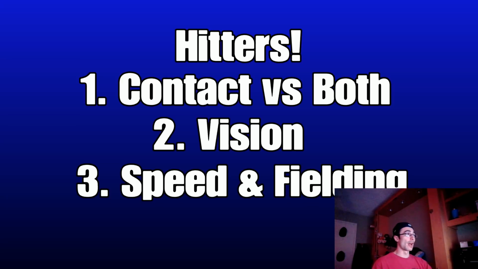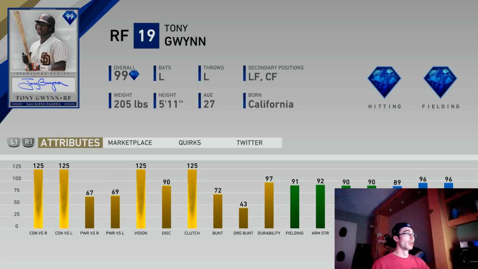I think it's important to have solid, balanced players that have really good contact. For example, Tony Gwynn is probably the best hitter in this game. He has four categories that are maxed out in 125.